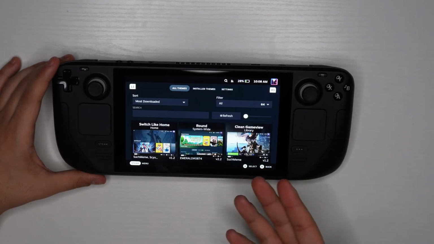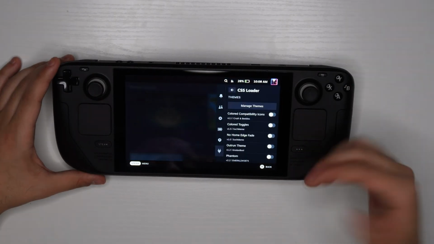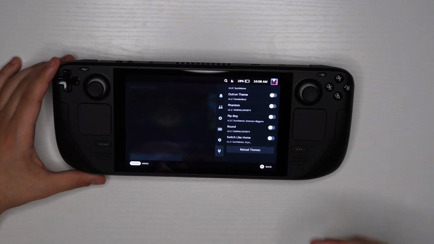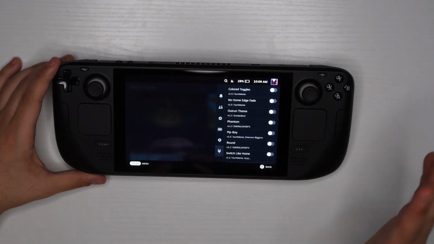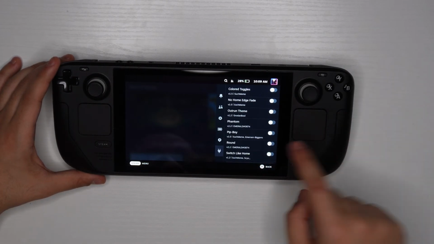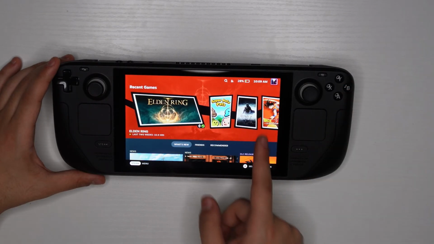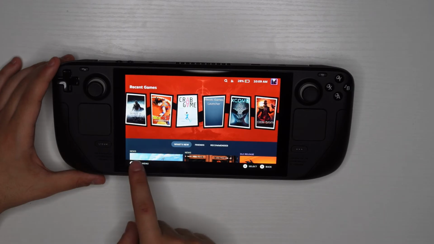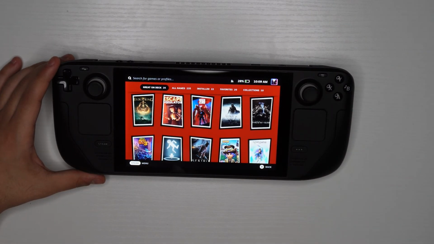After you're done downloading whatever themes you'd like, just go back to the home and hit the three dots. Now you'll notice that you have a bunch more options, and these are all the themes that we just installed. The nice thing about this is that when you apply a theme, you don't need to restart your device or any of that stuff. You can switch between them whenever you like, and it's very quick and easy. So for example, let's apply the Phantom one. Once I switch that on, you'll notice that the whole Steam Deck started looking like this now. And even if I go to library, for example, it changed the whole library and this is what everything looks like.